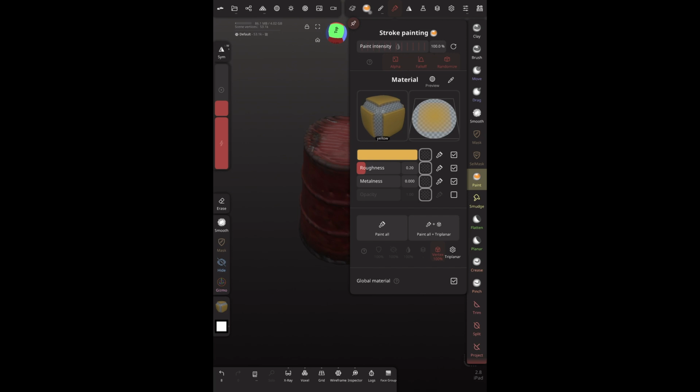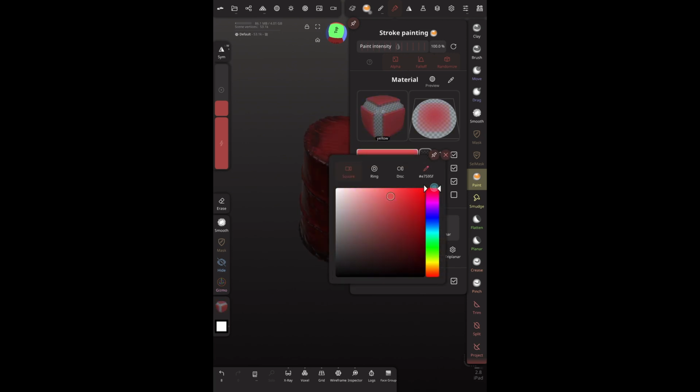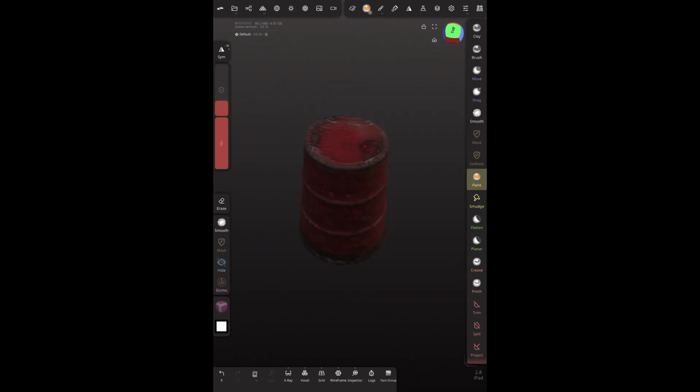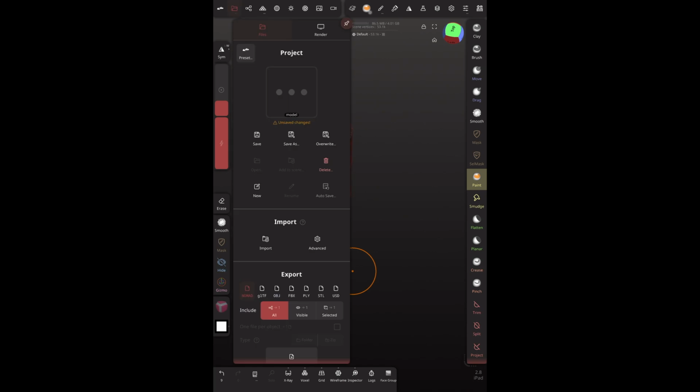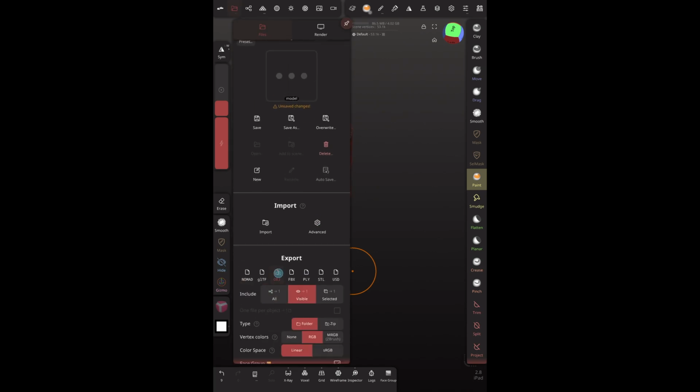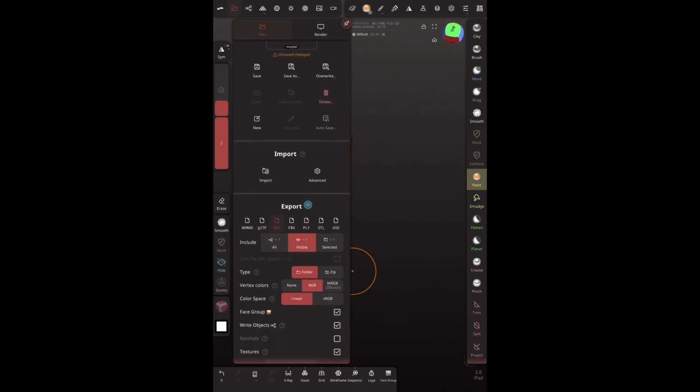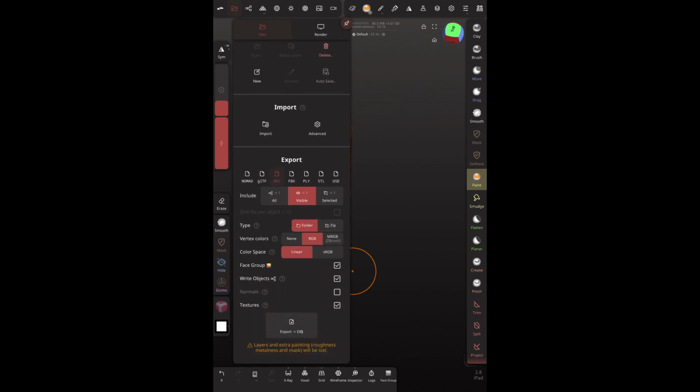We can use other tools like Paint, but you should know that Vertex Paint shown here isn't going to export to a game engine. Game engines are going to use the UV texture, so unless you paint to the UV texture, it's not going to show up in the game engine. So at this point, we can export this after we smoothed it out a little bit as an OBJ zip format. I'll send this to my computer, and then there I'm going to extract this folder onto the desktop.